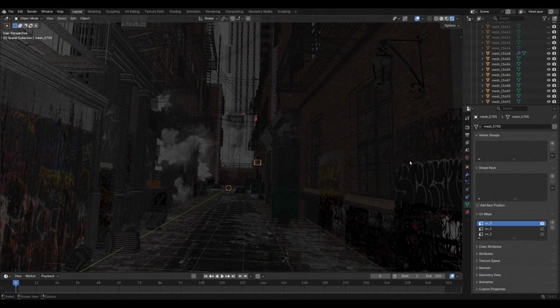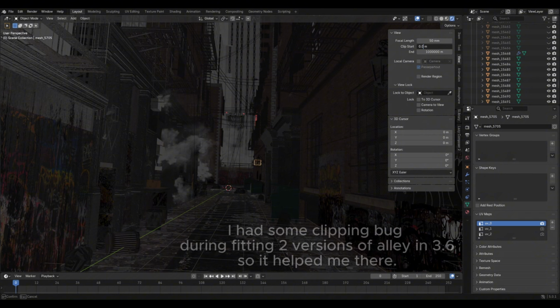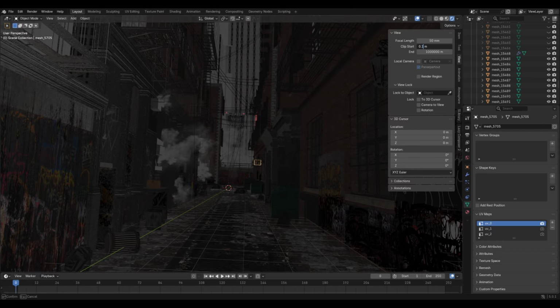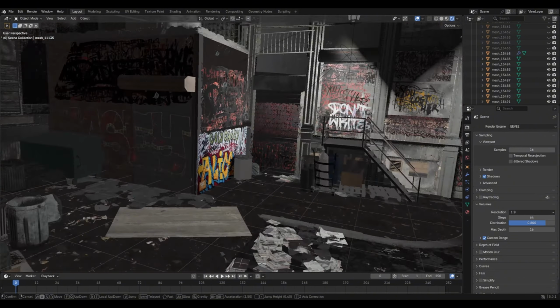First, increase the clip start value in the viewport. If your scene looks like this mold, press N, go to the View tab and check clip start. It's probably set to something very small there, like 0.001, because at some point you thought, yeah, this is fine. Try setting it to 0.1 or even 1, and now at least we finally have some lighting.